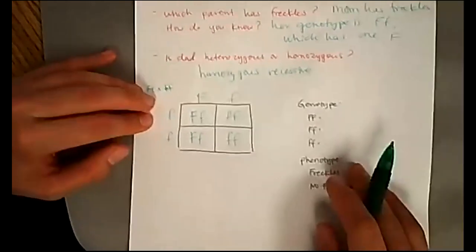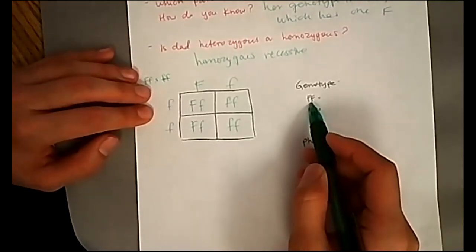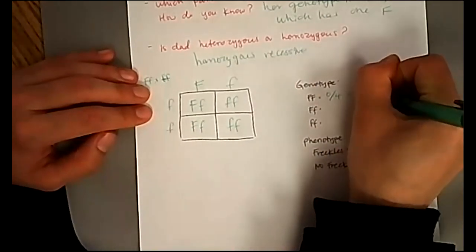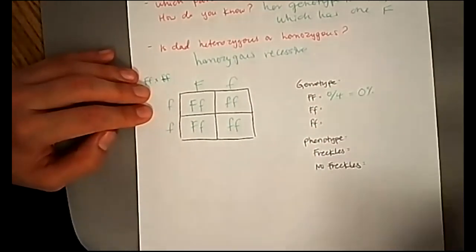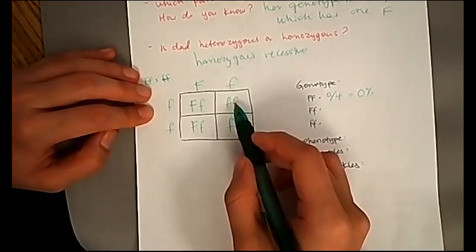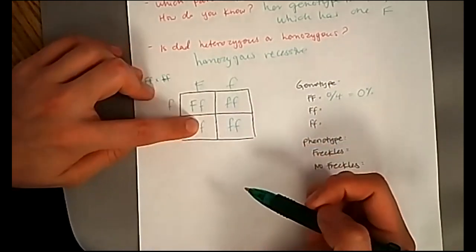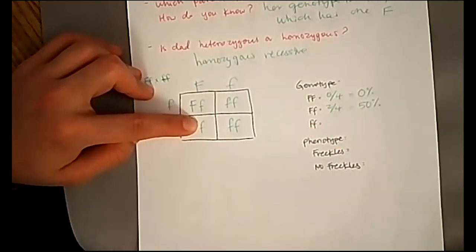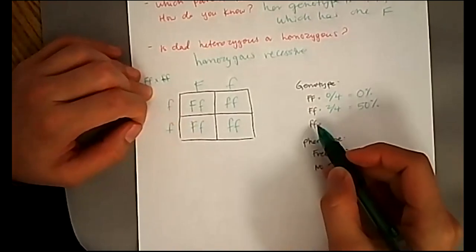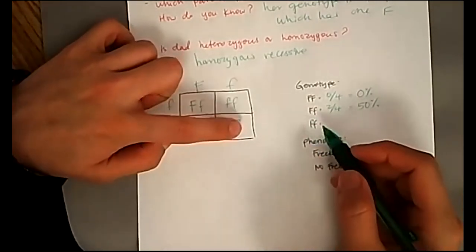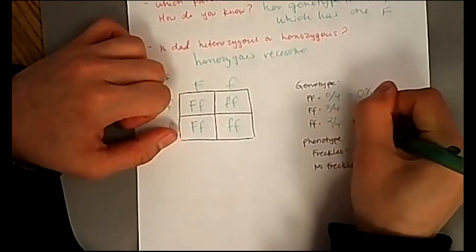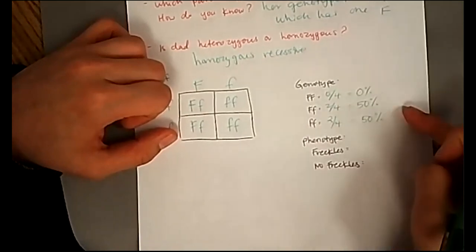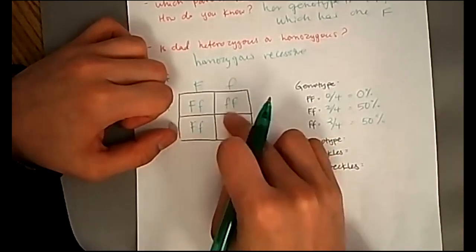So let's look at the genotypes of the results. How many capital Fs are there? Based on my count, there are 0, which is 0%. What about capital F, lowercase f? I see 1, I see 2. So this is 2 divided by 4, which is 50%. And how many lowercase homozygous recessives are there? We'll see 1 and 2. So that's again 2 out of 4, which is 50%. Okay, again, this total becomes 100% because it's 100% of the possible offspring.